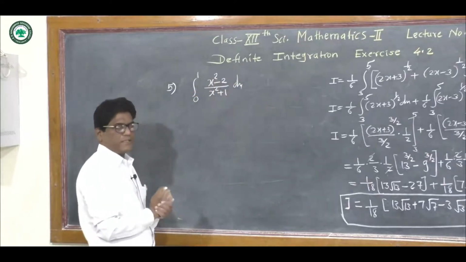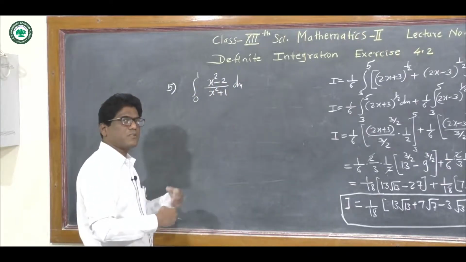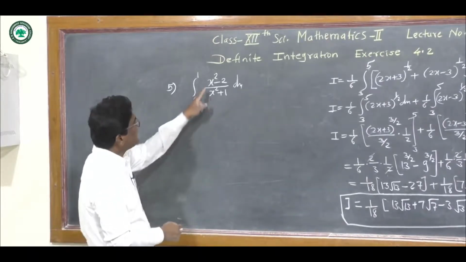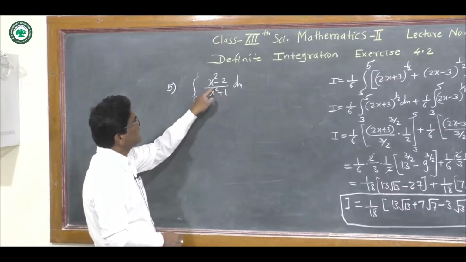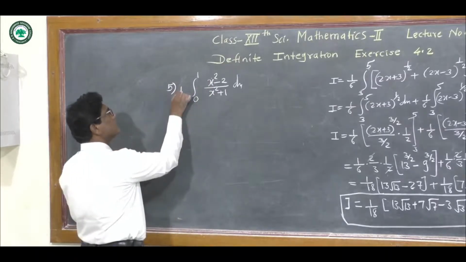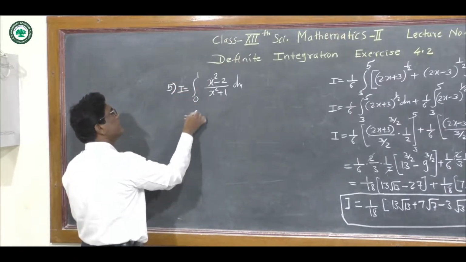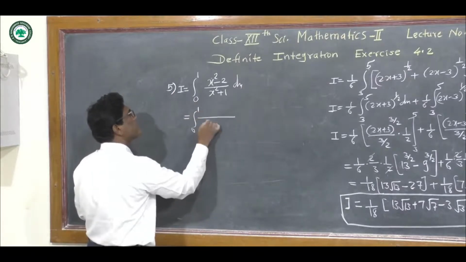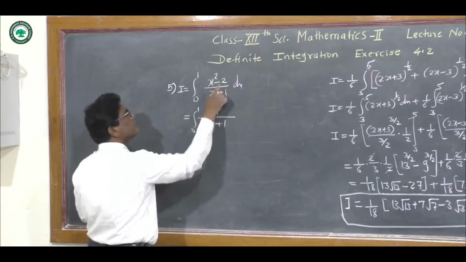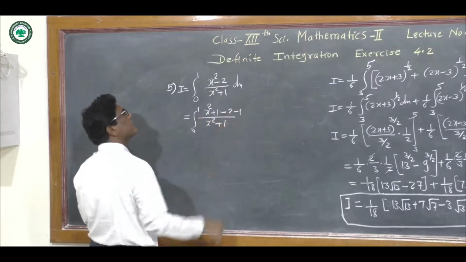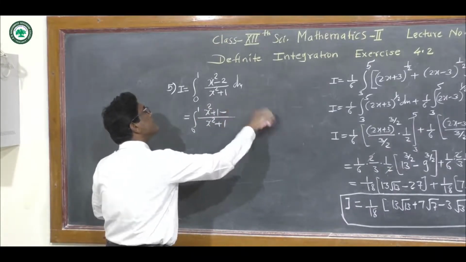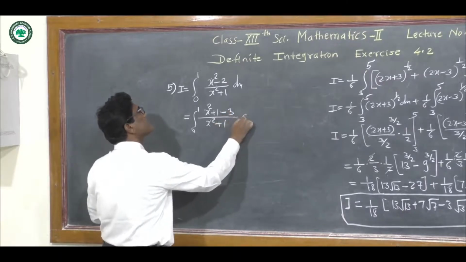Firstly, we have to solve this integration using the previous methods. We have solved so many problems in chapter indefinite integration. Now here x square minus 2, here x square plus 1, here x square, here x square. So we adjust here plus 1 in the numerator. So firstly call this as I is equal to integration from 0 to 1 denominator x square plus 1 as it is. Here x square take plus 1, this minus 2 and cancel this minus 1, it becomes minus 3. So minus 2 minus 1, it is minus 3 dx.